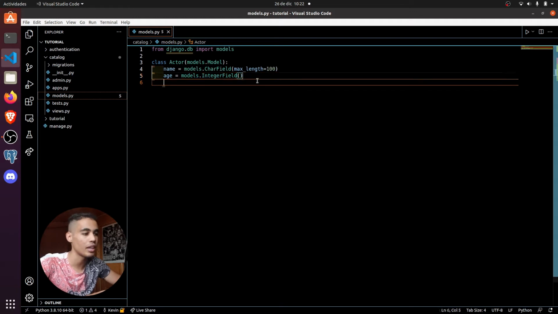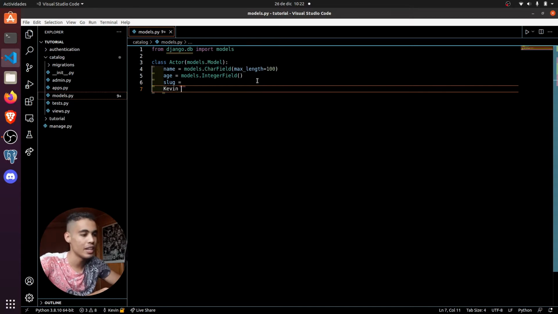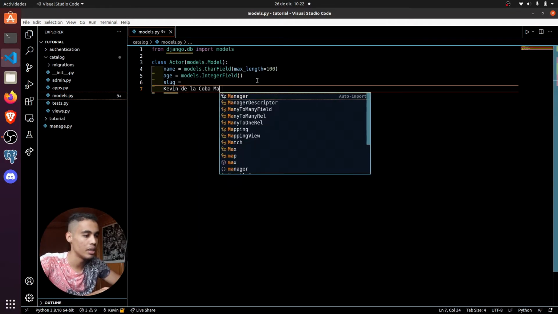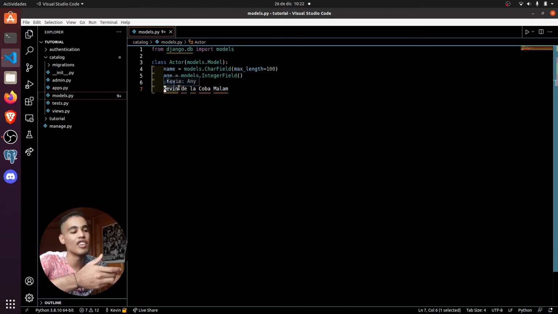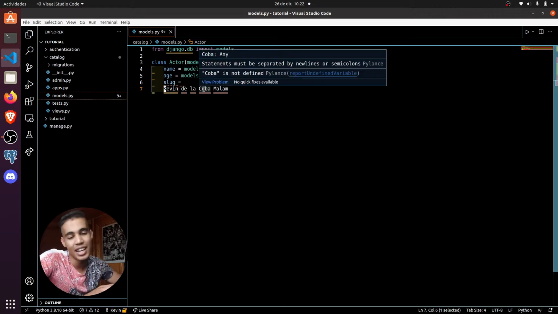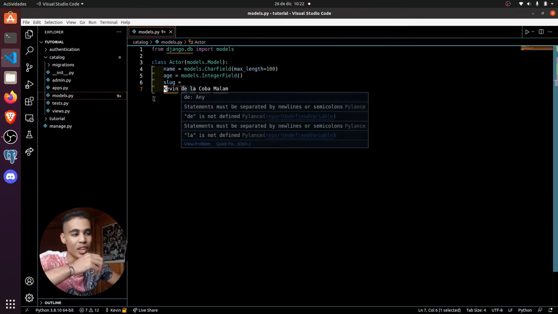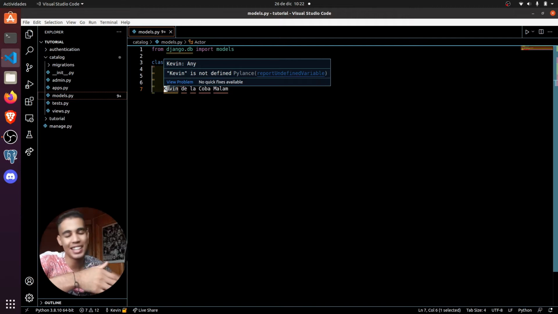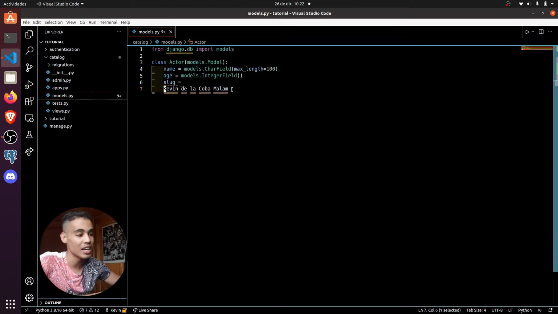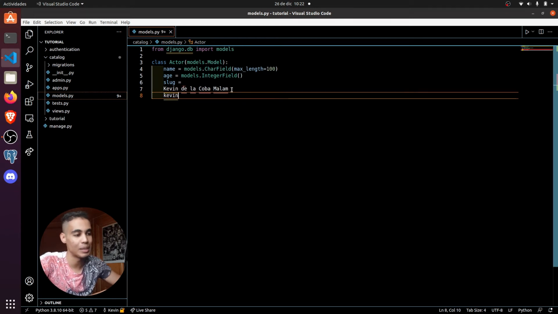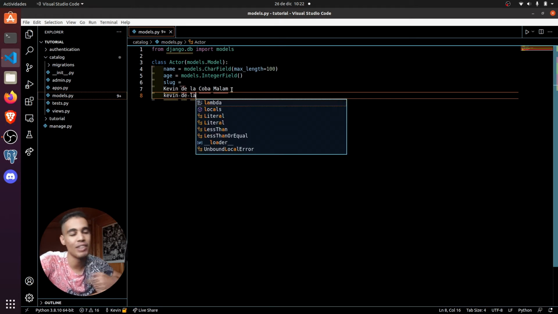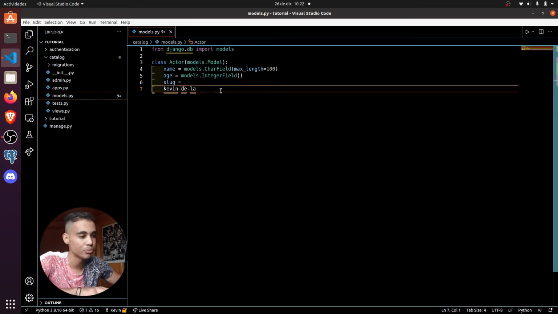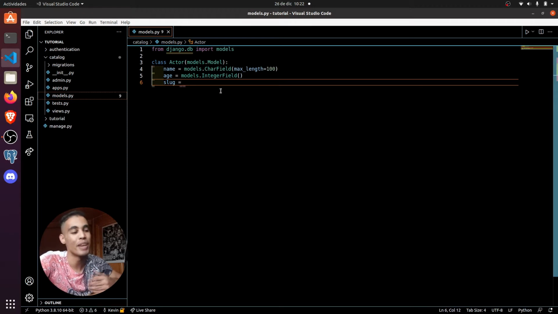Now we have to create another thing. For example, we can create a slug. What is a slug? Let's see my name. My name is Kevin de la Coba Malam. As you can see, there are spaces, capital letters, etc. If you want to create a link based on this, it won't be a good idea, because dealing with capital letters and all that can be a mess. What a slug does is remove all the capital letters, the spaces, the comma, etc., and it leaves the name like this. So it is easier to create links based on that.